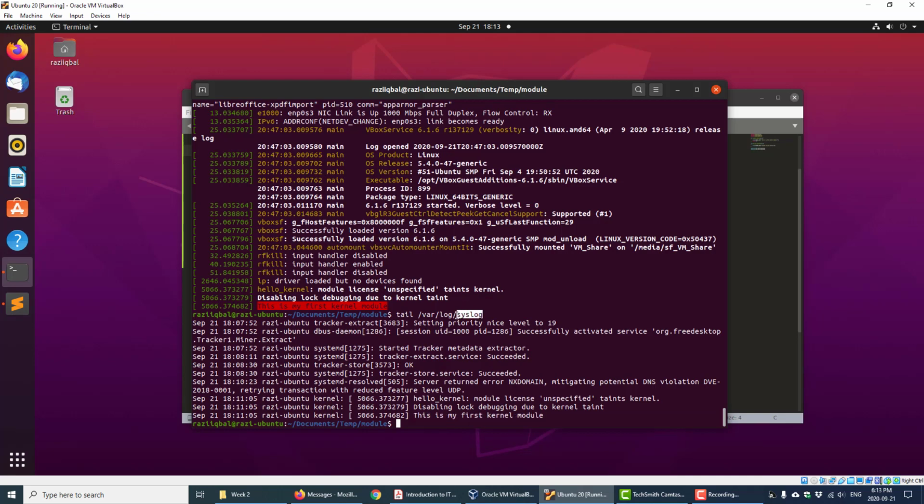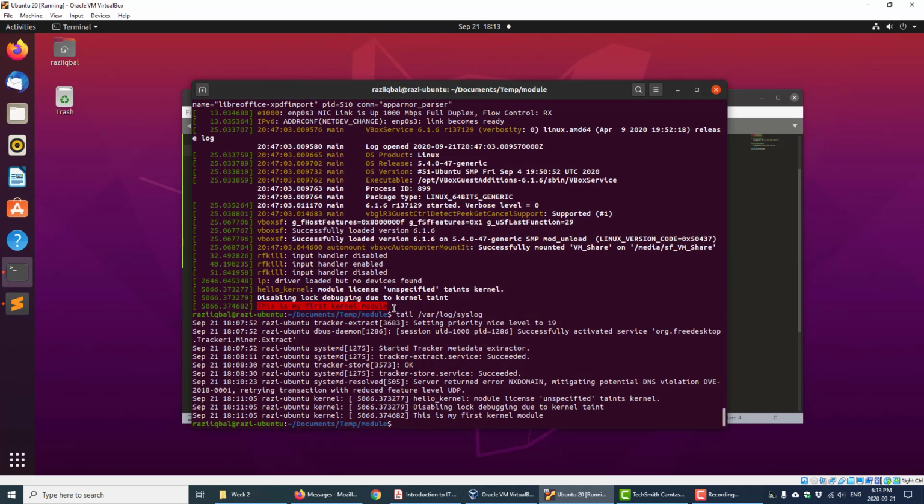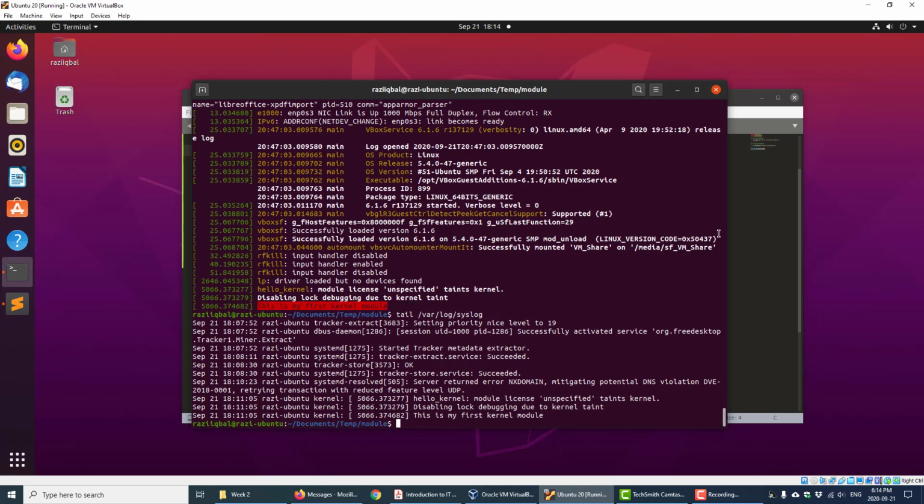If I was not using kern underscore alert, it would not show me an output on the console, or at least another flag which has enough priority to be shown on the console. If I'm not using that, it would just load my kernel module and not display that message on the console.